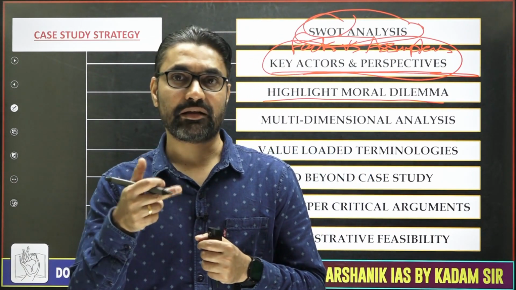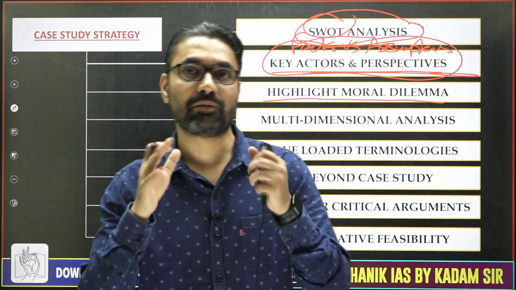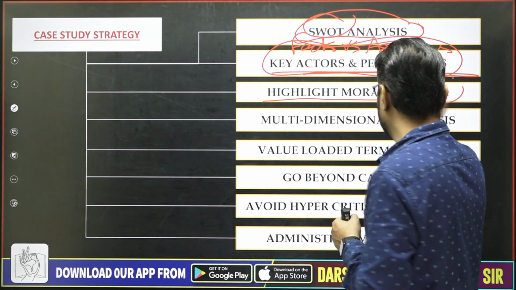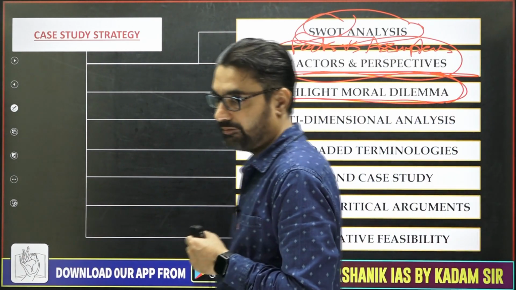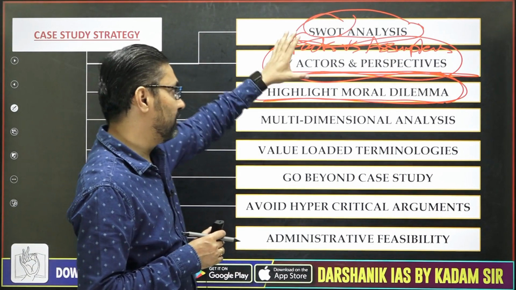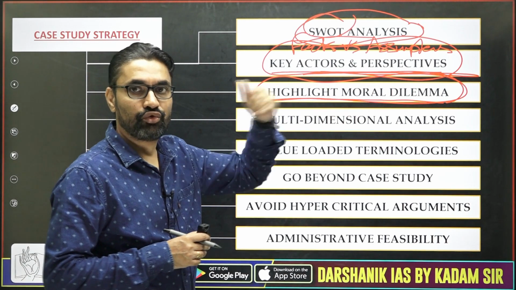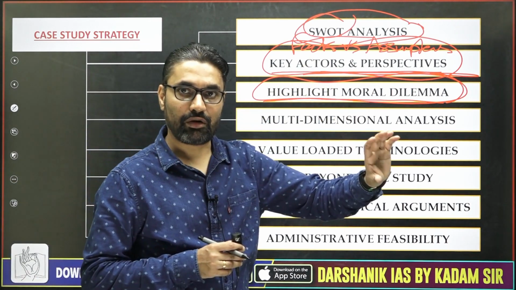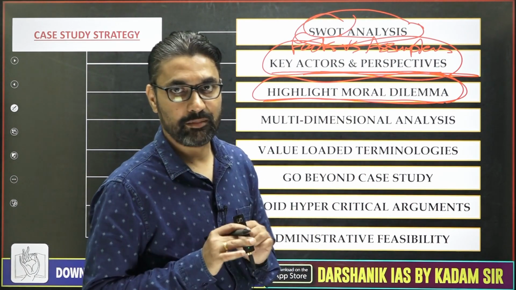So this aspect, in one line, you put down the entire crux of the case study, and that's a very important point, guys, that you need to put down the moral dilemma, the entire crux of the case study, in 1 line. Now, so this is the beginning or introductory part of the case study. You need not write the SWOT analysis in the answer. Key actor perspective diagram you can draw, then in 1 line you can highlight the entire moral dilemma.